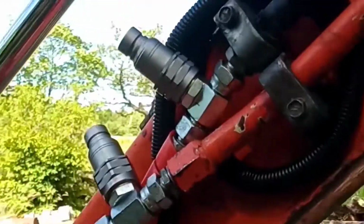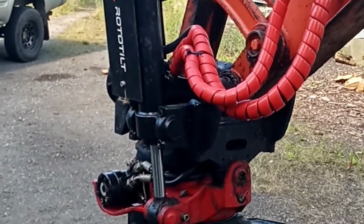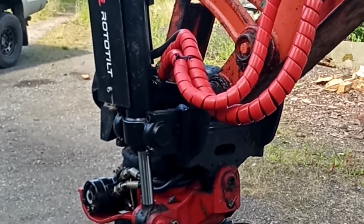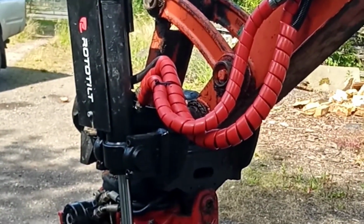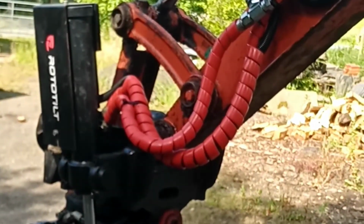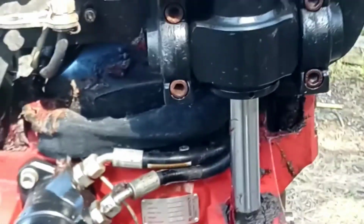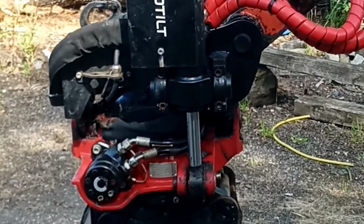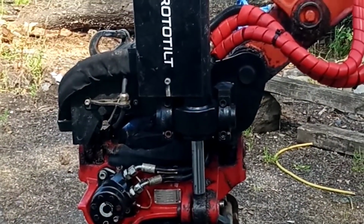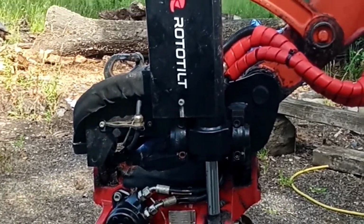I've added these quick release fittings last week. I need to alter them a bit, but they're to run a flail mower, which I've put on and tried, which I like. I do have the ICS control system on this tilt rotator, which means that although I only had one hammer line on the machine, electronically the tilt rotator can run through these auxiliaries, you take these plugs out and put quick connects on, so I can run a grab. On paper I could run the flail under it, but we thought sensible to tee it in above the Rototilt to give it maximum oil flow, mainly for the return back to the tank to stop it getting hot. But on paper I could have run it through the Rototilt.